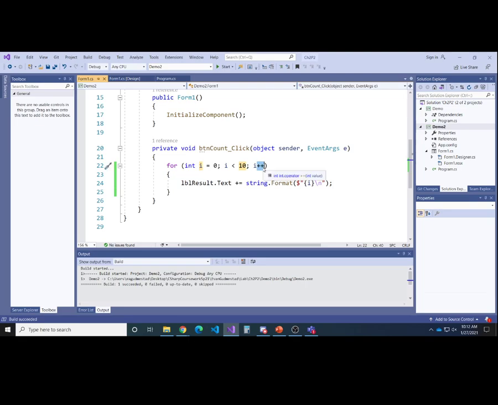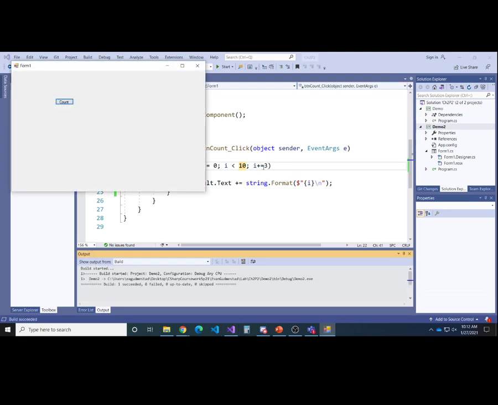Now i plus equals 3. You can see what's happening, and you could probably trace it and understand it in your mind, why it's doing what it's doing. But sometimes when you're working with code, many times, especially when you're learning, it's not going to do what you want it to do.